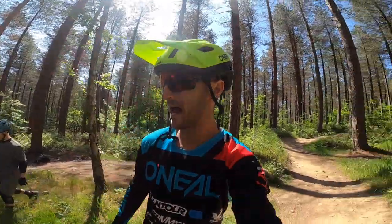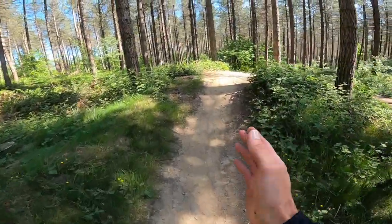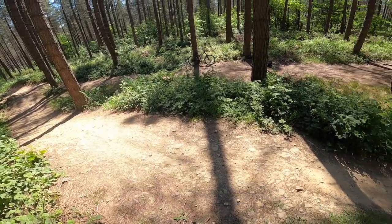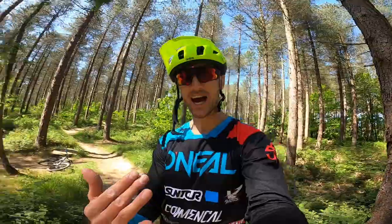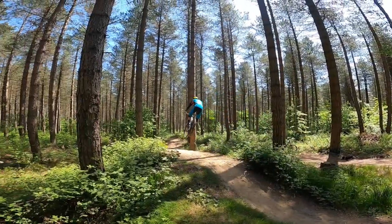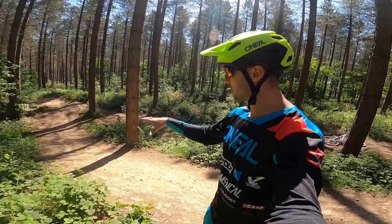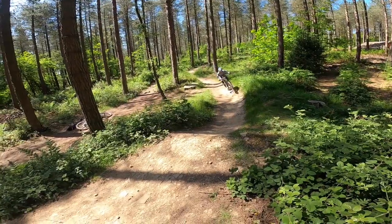We've finished on the first tabletop and we've now come across to another line. Gaz has ridden this track before — it comes out of that corner into this corner, and immediately out of the corner we've got this jump. It's a table so it doesn't matter where you land, but you've got a tree on the inside. Because you're turning on the way in, you've got to be careful that the bike and your body doesn't lean too far to the right. It's really important on a feature like this to stay loose — look where you're going — because if you go off in the air and tighten up, you're going to drift right and that tree will have an argument with you. Nice and relaxed, looking ahead, load and unload. Gaz is just pushing up now — looking ahead, looking ahead — nice.